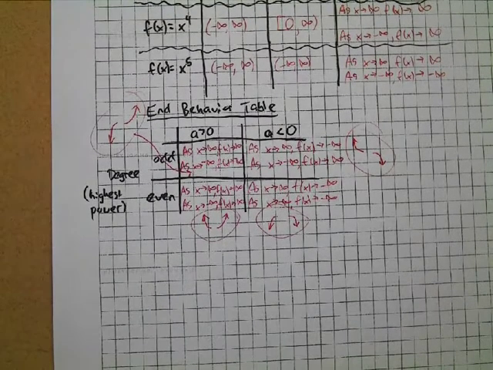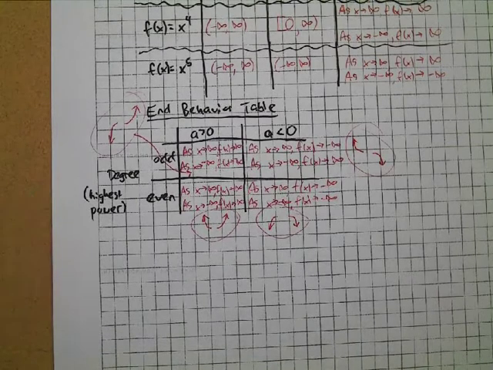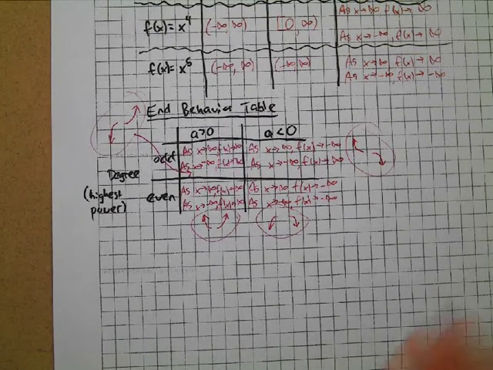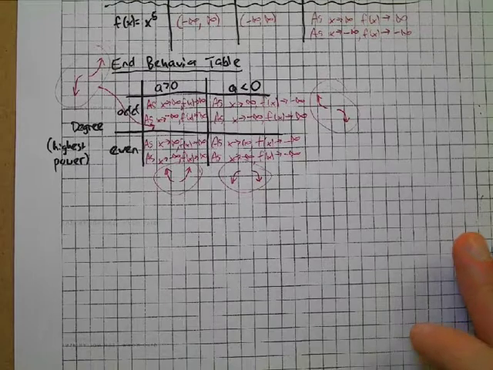Okay, and so that's the only new thing we talked about today, because everything else that we need to do for these polynomials, we already know what we need to do. We don't need anything else. We're just going to add this on to what we already know, and now we can graph any polynomial we come across. Well, not any polynomial, but we'll be able to graph some of the polynomials I'm going to have you do today. We'll talk about other strategies and techniques in a little bit, but right now this is the easiest for what we need today. So keep that table handy, and let's talk about actually graphing a polynomial.